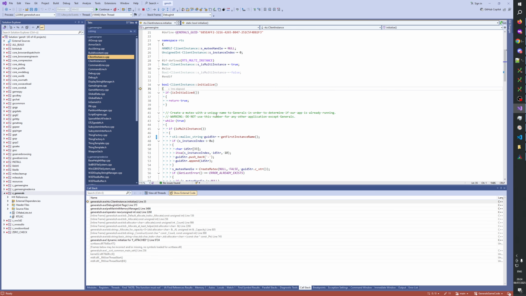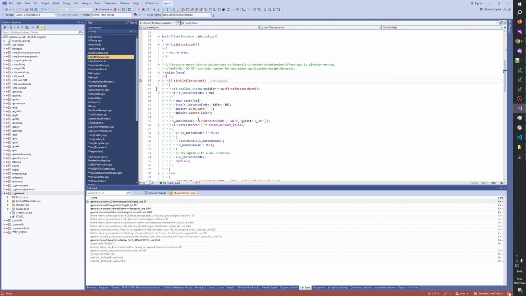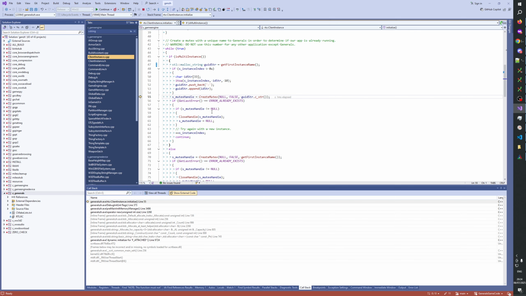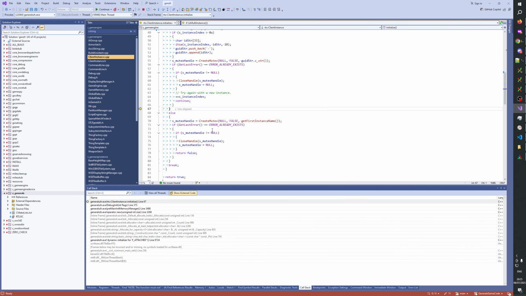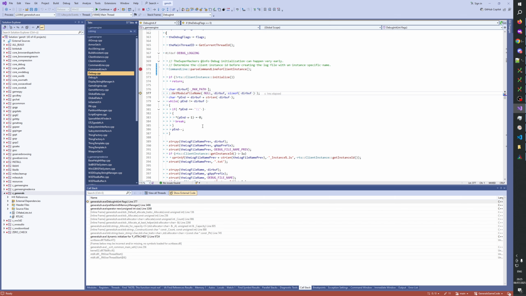And now we can initialize. It's not initialized. This one is using malloc. So far, so good. Okay, that looks very nice.